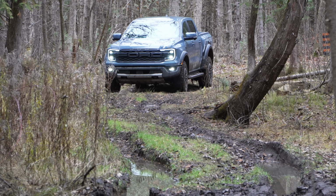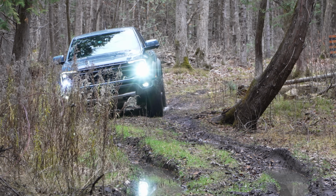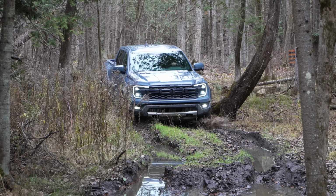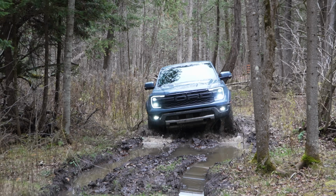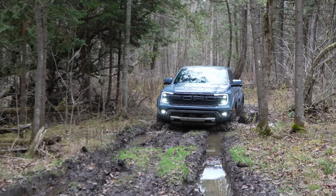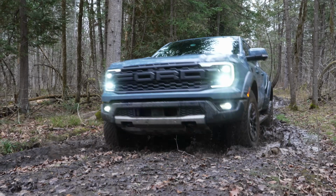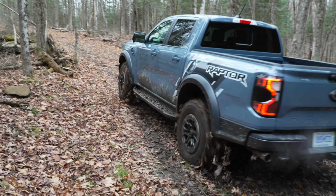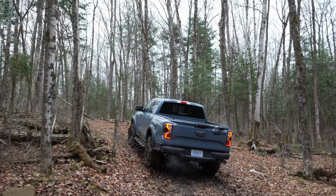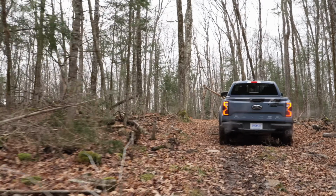Let's go to the left hook. All right, folks, more mud now. We're on the back side of our left hook trail, and we're gonna go down our brand new trail called Uppercut. And once again, I usually creep through these trails. This truck just inherently makes me want to take them faster because the suspension is so good, the power's right there, and look at it just eat this mud for lunch. Oh, bit of slip right there. Bit of mud flying, but no problem. Up this rocky hill, no problem again.